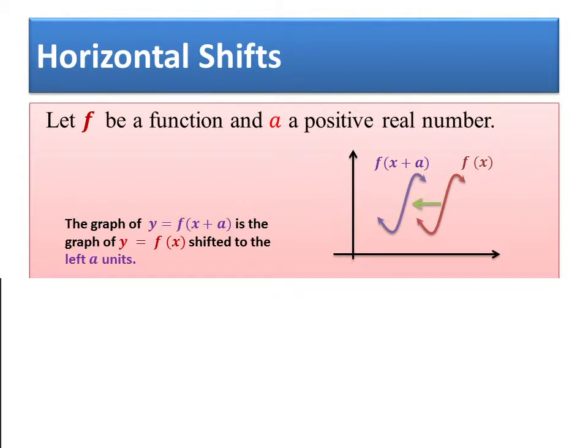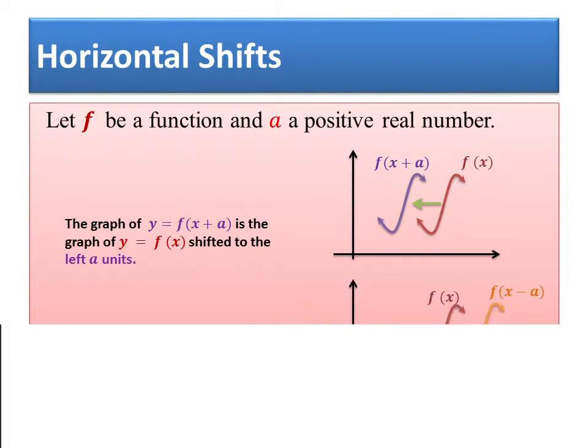The graph of the new function y equals f of x plus a, as we see, the a is added to the variable x. Okay, so the graph of f of x plus a is the same as the graph of f of x, but shifted a units to the left. This is a horizontal shift to the left hand side.